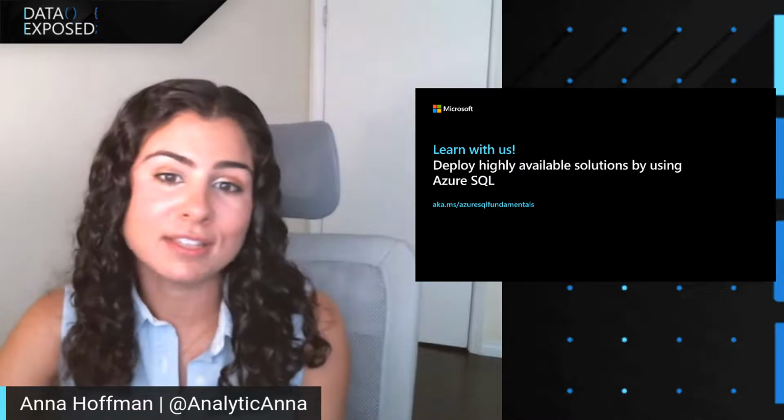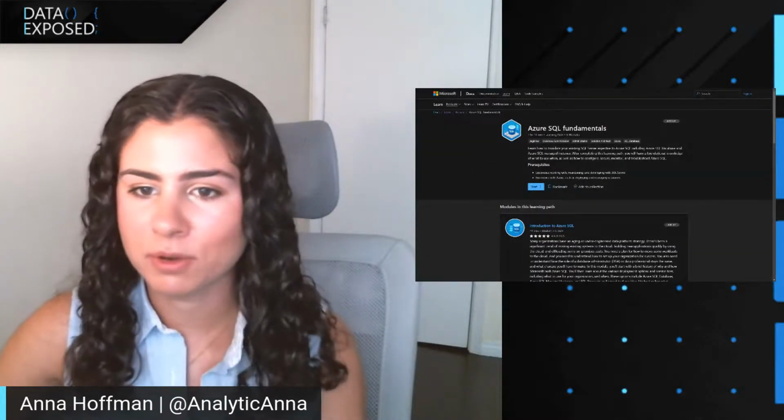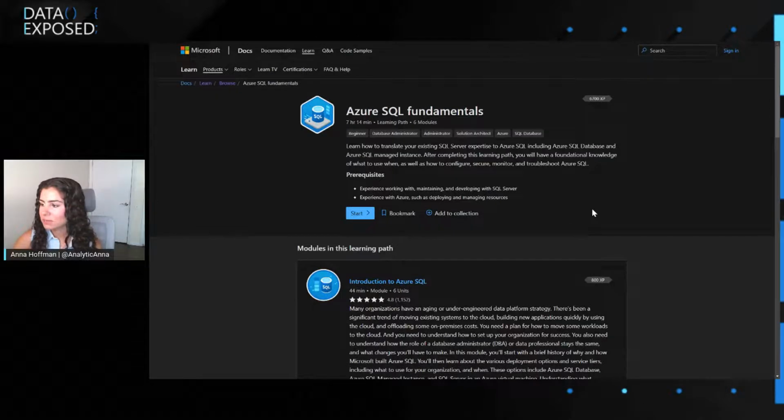When you talk to a lot of people about moving from on-prem to Azure SQL Platform as a Service, the high availability that you get built in with Azure SQL is one of the things that people talk about. So this is a great way to get hands-on. Just to show you a brief glimpse. And I'm sorry, this is in dark mode right now. I forgot to change it.